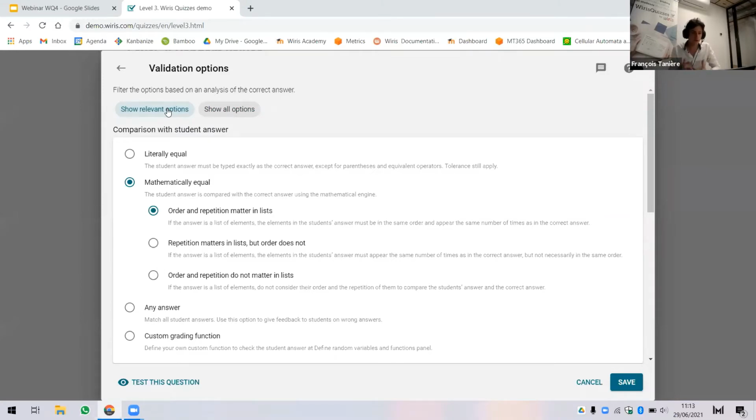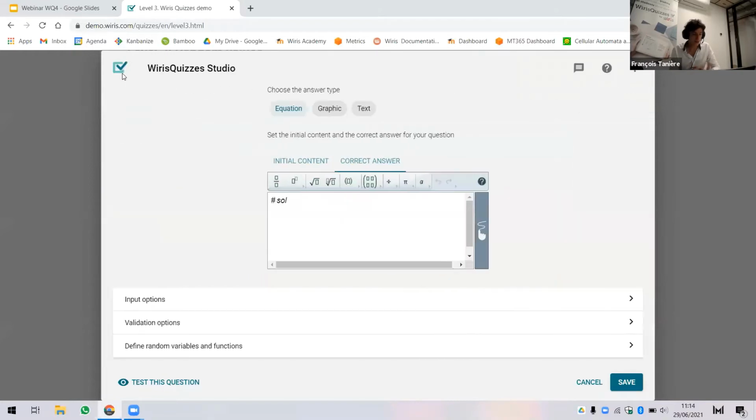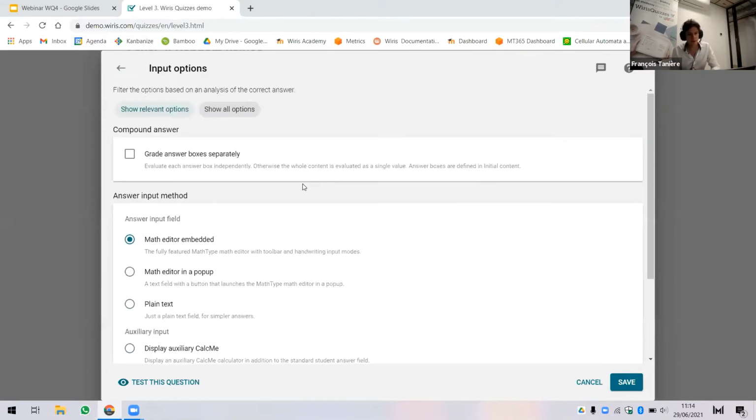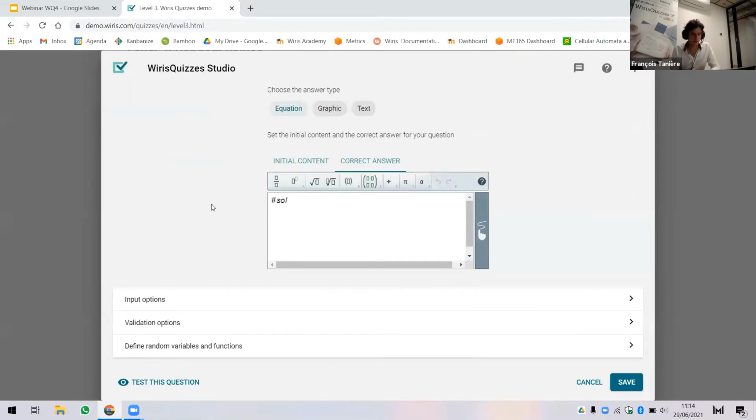This is, I would say, one of the biggest upgrades that we've had. We are using what the engineers here call machine learning or artificial intelligence. I'm not sure what the right name is, but we're using things like that now, an automatic evaluation of what it is, to make sure that we give you only the right options. As you can see here, we have basically the same functionalities. You can also define the input options, but they are much clearer, and we've really made an effort to make it much more user friendly.